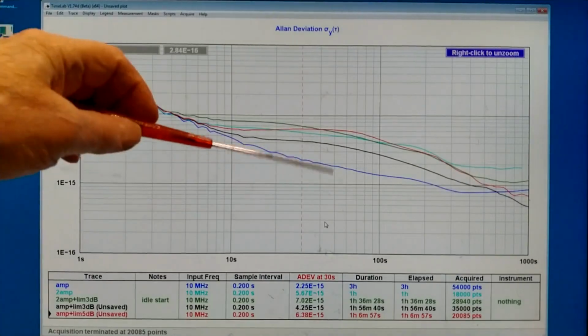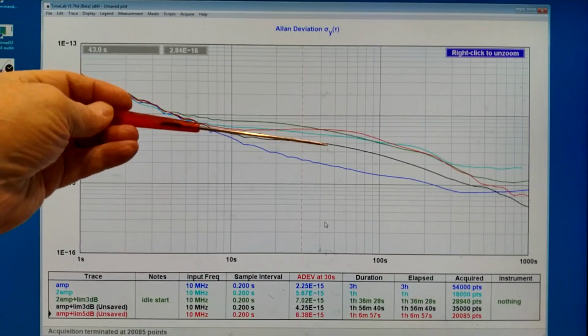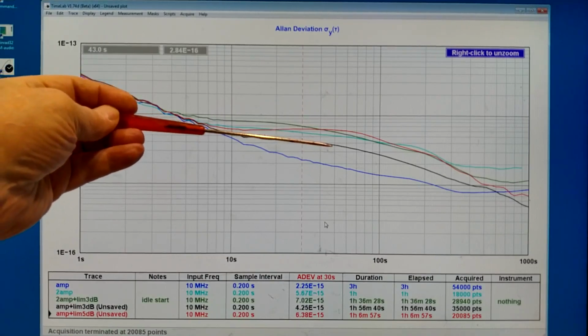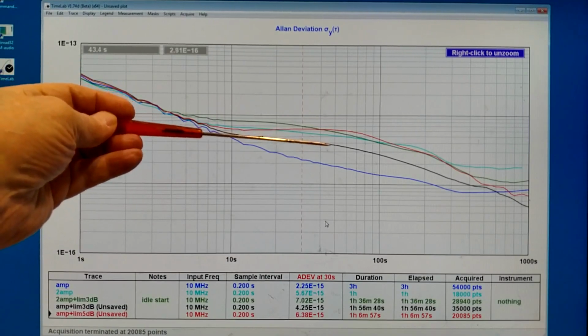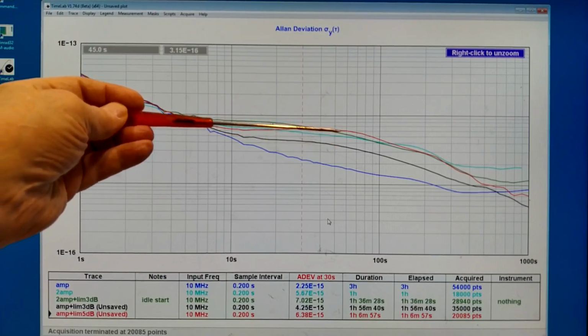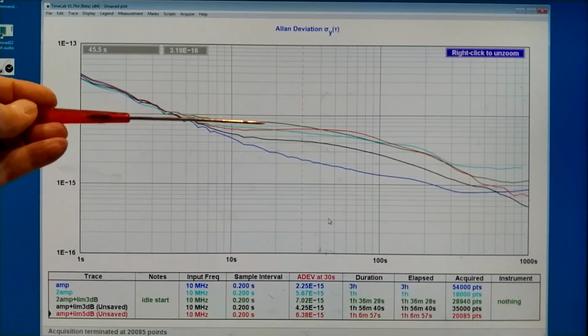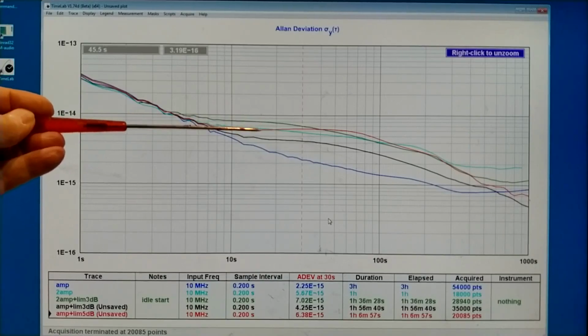So the blue trace is the FET amplifiers without the limiter and without the crystal filter. The black is the FET amplifiers with the amplitude limiter and the signal level set for 3 decibels of compression. The red trace is with 5 decibels of amplitude compression. The dark green trace, that is with also the crystal and with the amplitude limiter, while the bright blue here is with the crystal filter and the amplifier, but without the amplitude limiter.